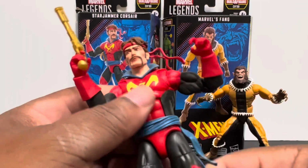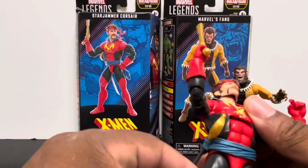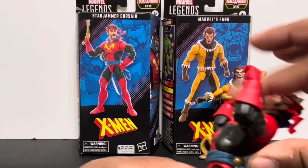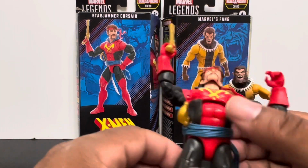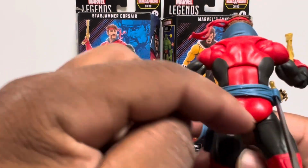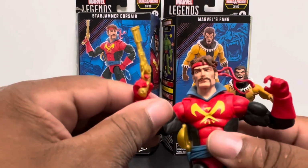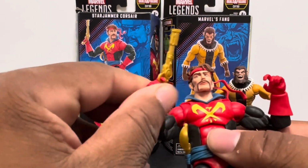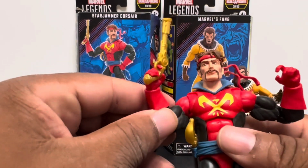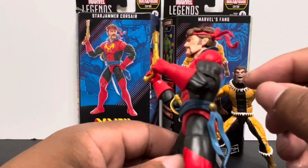The usual wrist rotation, pretty good ab crunch, almost unrealistic ability to go back. The leg goes back to about there. And it's the standard Marvel Legends articulation. I don't want to go over every single articulated joint. It's not like we don't know what that is, right? So there's that. He looks really good.